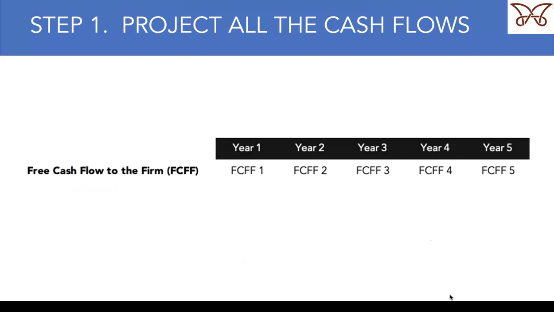So now that you know how to calculate the free cash flows, we have to recognize that we only have 5 or 6 such projected values. The next step is to estimate the terminal value of the company.